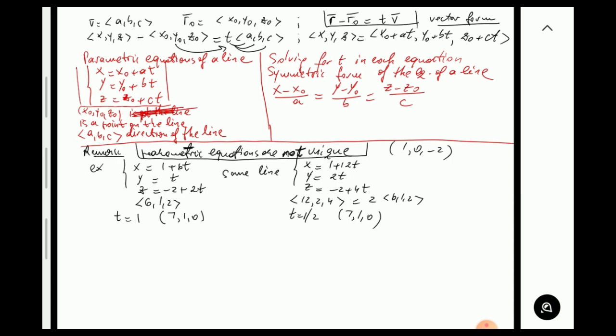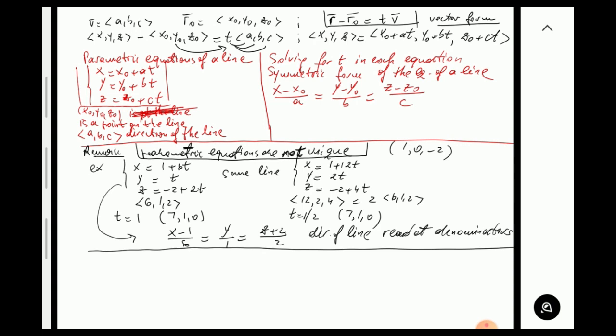And sometimes it can be confusing because if you use a different initial point, again, it's going to look weird. By the way, for this example, if I want symmetric form, you just solve for t. Just keep in mind that in this case, of course, the direction of the line is read at the denominators, right? 6, 1, 2. Always remember the meaning of the parameters, I mean, of the elements in an equation, in a formula.